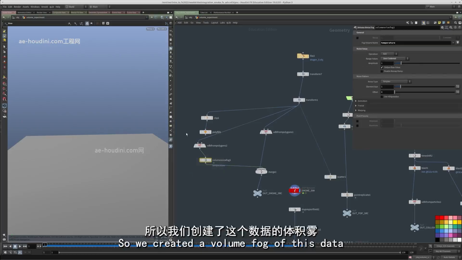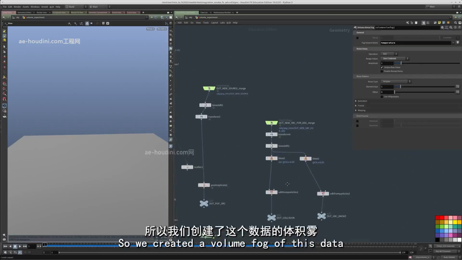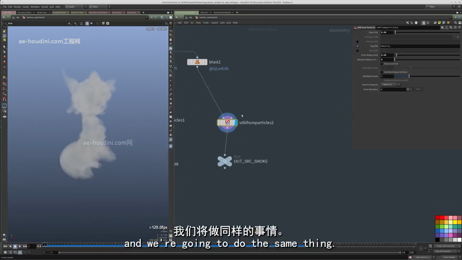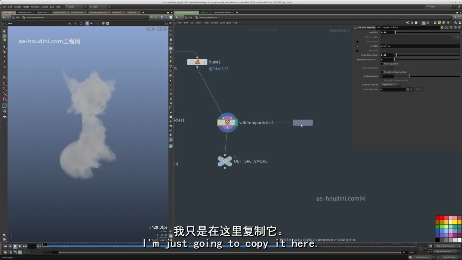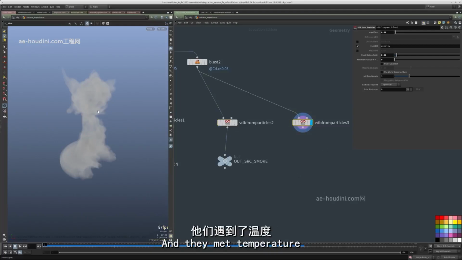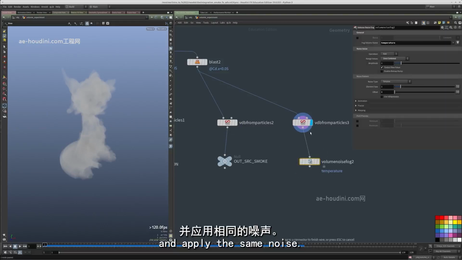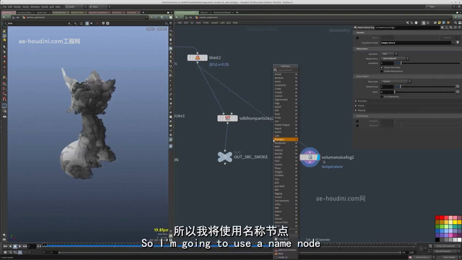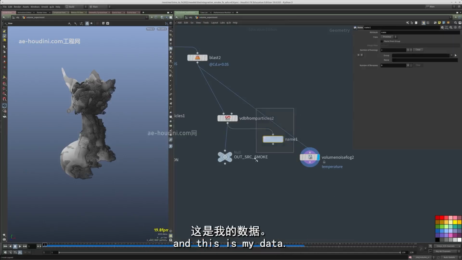So we created a volume fog of this data when we did VDB from particles. And I'm going to do the same thing. I'm just going to copy it here and name it temperature and apply the same noise. But because the field is the same, we can simply rename it here. So I'm going to use a name node, and this is my data.